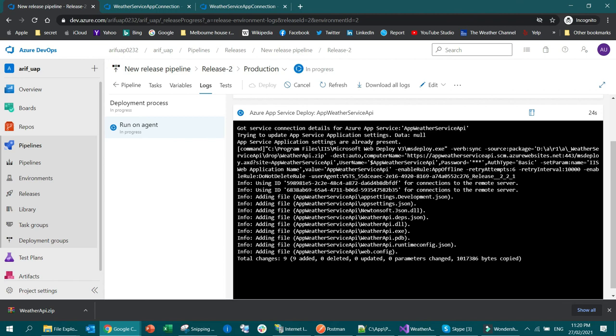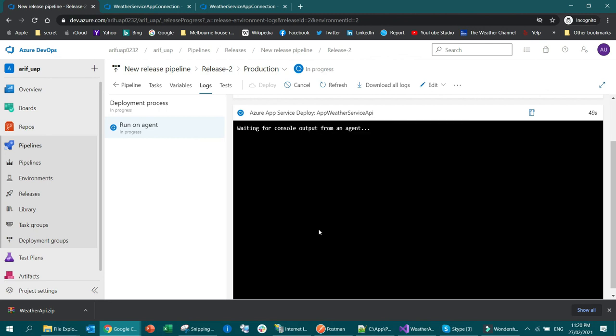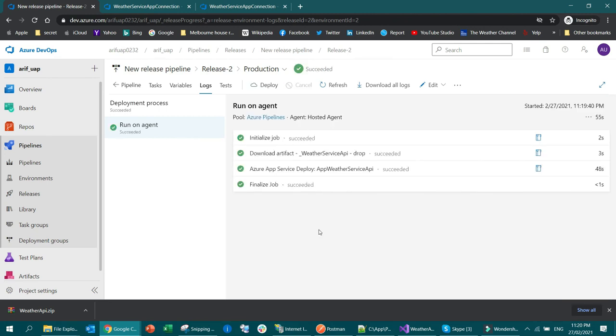Now try to imagine if you use Octopus or any other CI or CD application, or TeamCity, whatever, sometimes we find it a bit difficult, right? You might need to write a lot of PowerShell. You might need to do a lot of different configuration, different agent configuration, a lot of work, right? And here I found it really easy. So yeah, this is really amazing. See here, I have a complete successful release.